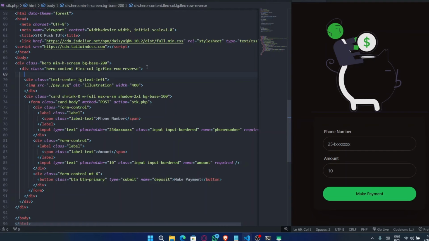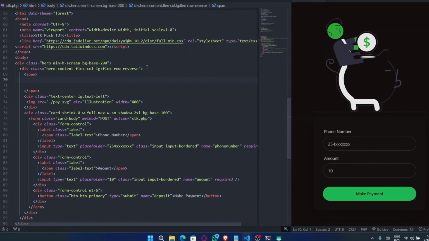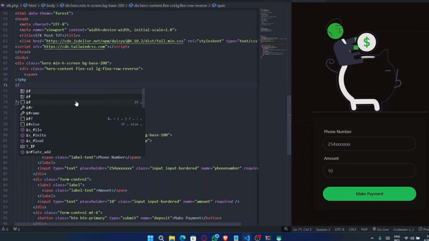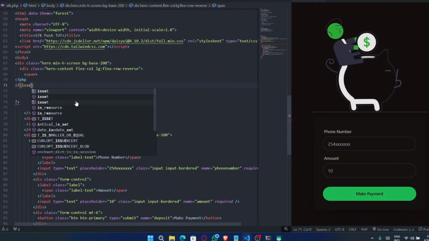Then what I'm gonna do, I'll create a span tag. Then in here, I'll open up my PHP tags. Then I'm gonna check for this particular status in the URL. So I'm gonna do an if statement, and I'm gonna check if this has been set.